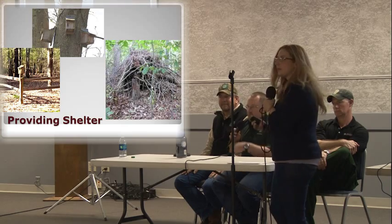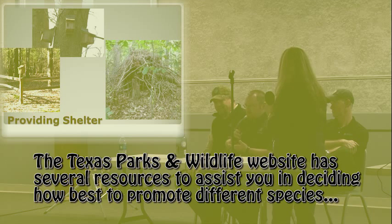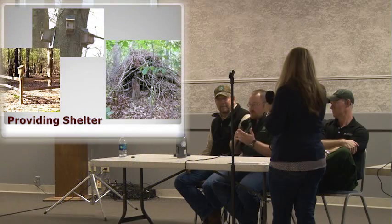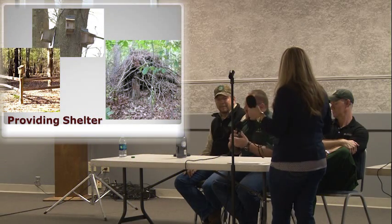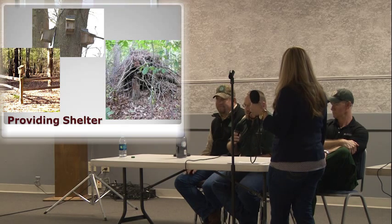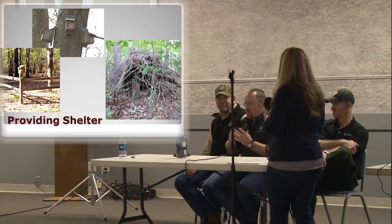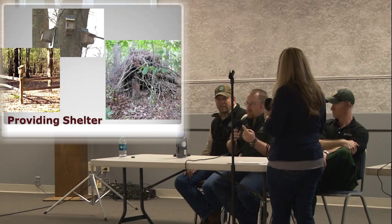And that's what I was about to touch on. That's been one big question: how many brush piles per acre, and there's no set guideline for that. It all depends on the property. It all depends on the habitat that you already have. If you have a completely wooded timber stand, bluebird boxes are not going to do any good. That species requires some open pasture, some open land. If you have a 1-acre opening, you may only need one bluebird box.